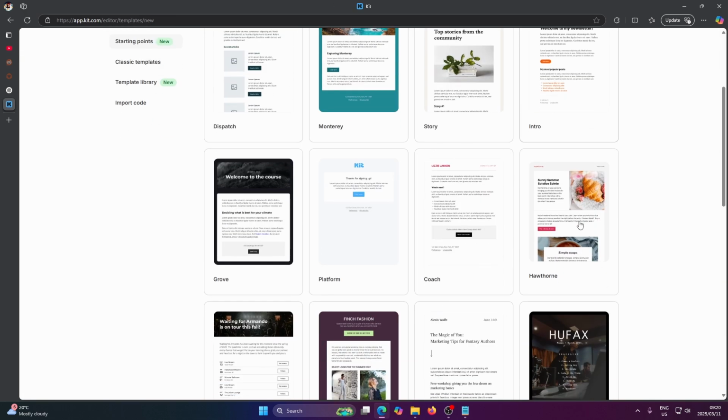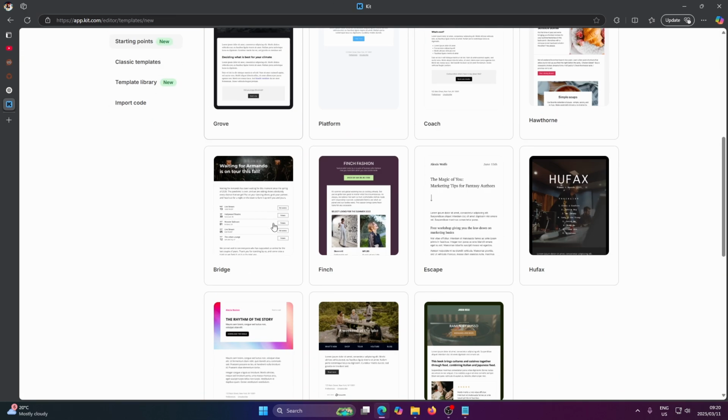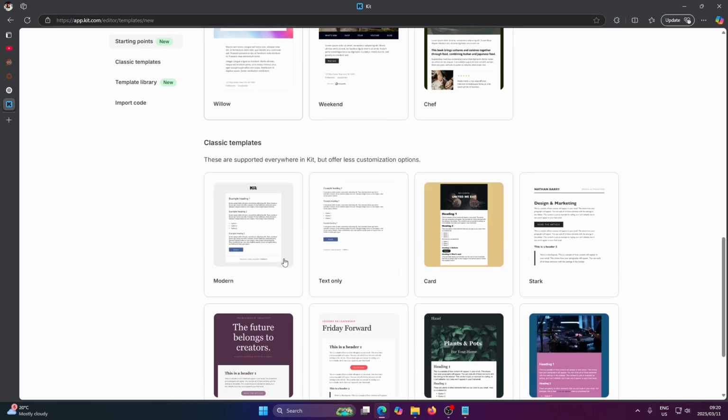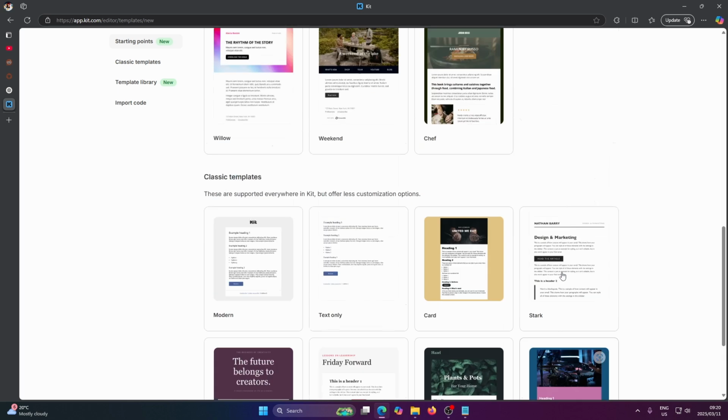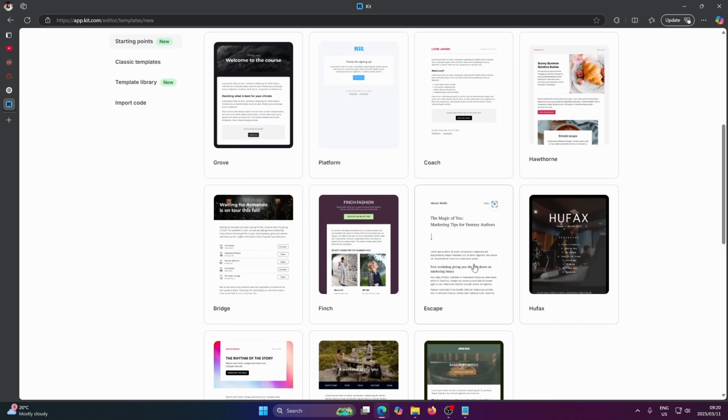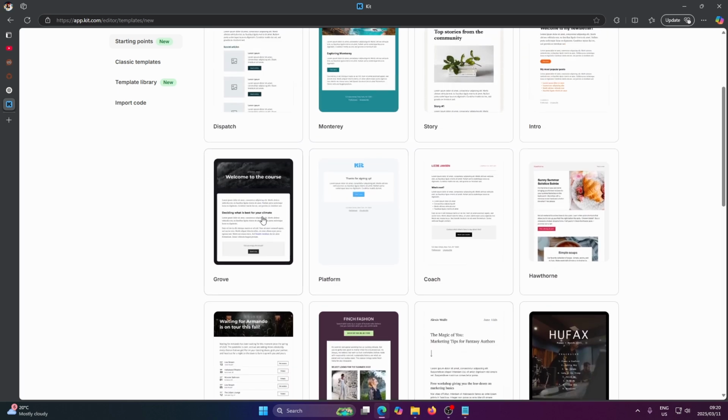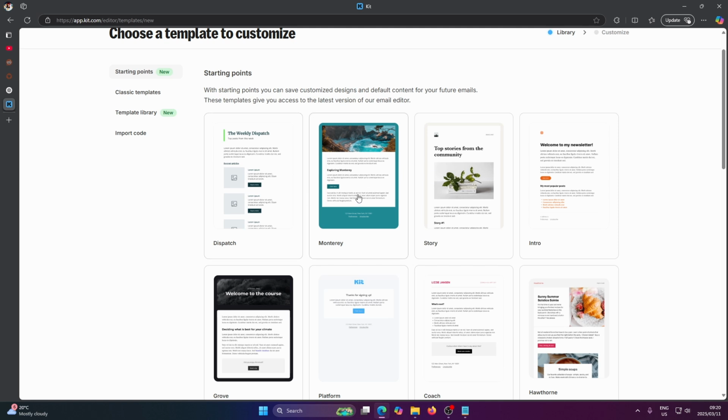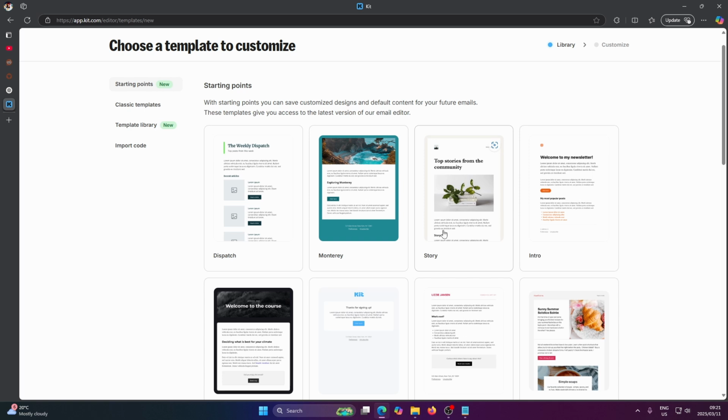And they give us a few templates to choose from. I'm not really sure which one I'm going to choose, but I want one without too many images and too many links, because I don't really have any images to share right now, and I don't have anything to link to other than my YouTube and maybe GitHub, although there's not really any use to linking someone to that. Okay, so I've decided to go with this story template here.